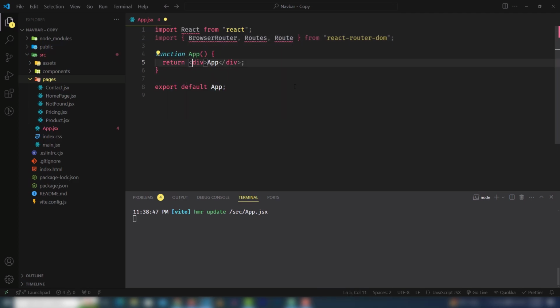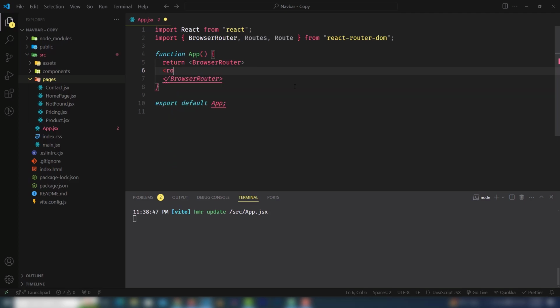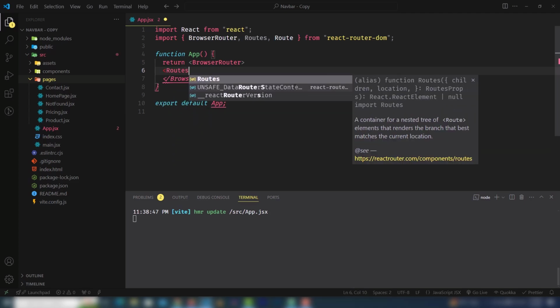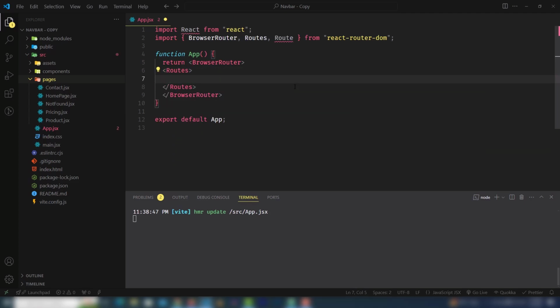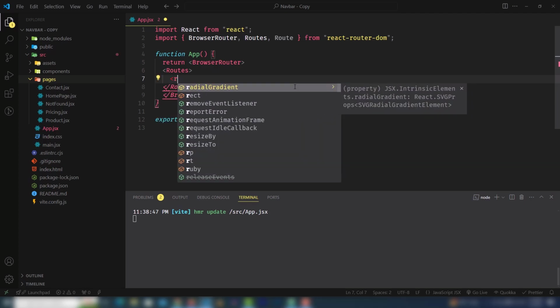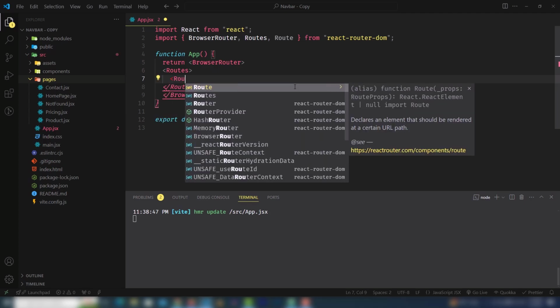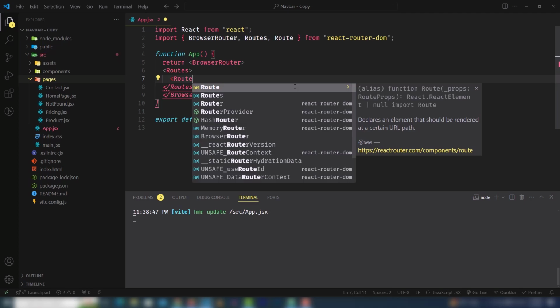So inside the App I need to add BrowserRouter. Inside the BrowserRouter you need to use Routes. Inside the Routes you need to use Route, and close the Route.